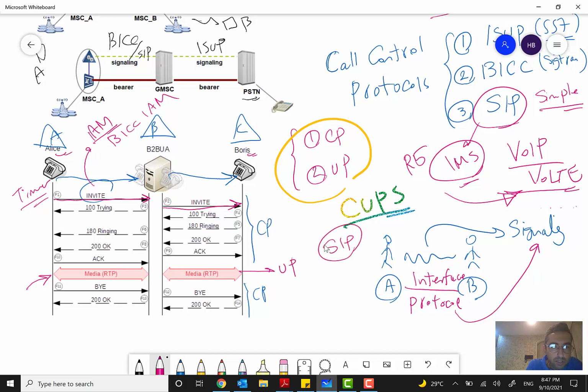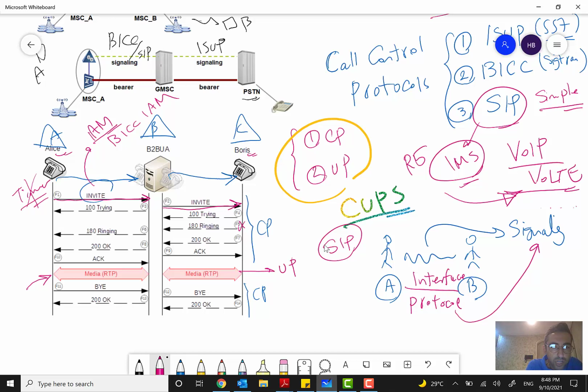Okay, and we'll see that here, because Alice is calling Boris, this phone is ringing, so this ringing will be announced to this part to prevent the timer expiration and inform him that the phone is ringing on the other side.